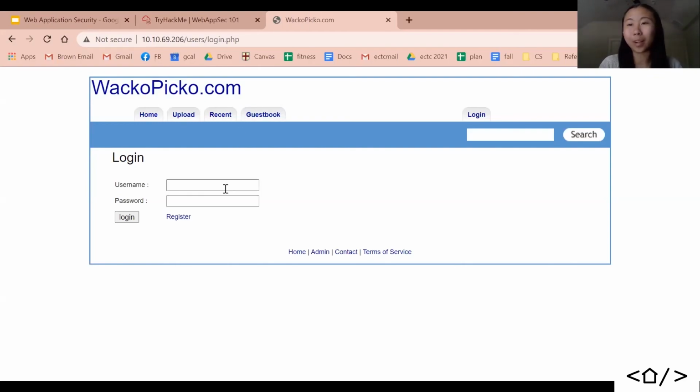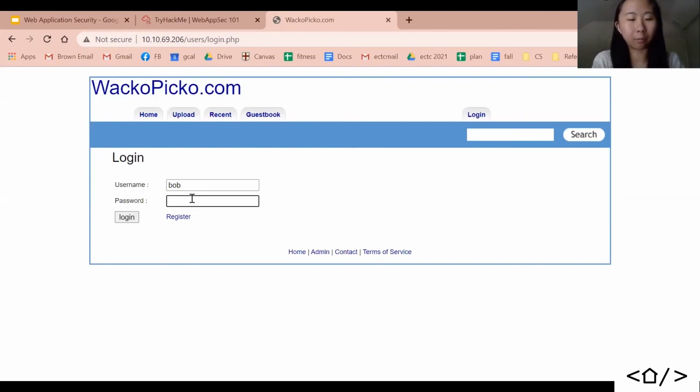I'm hoping that one of these users was lazy when they created their account and has a password that I can easily guess. So I know that Bob is a user, so I'm going to try to log in as Bob. Okay, so I'm going to say the username is Bob. Some weak passwords that people often use are 123456, QWERTY, password, and whatever the username is. So I'm just going to try some of these and see if we can get into his account.